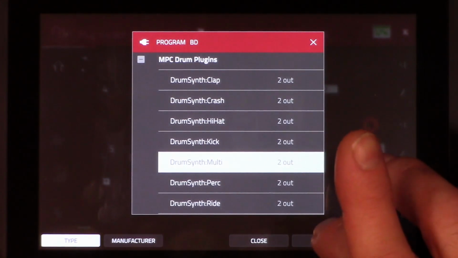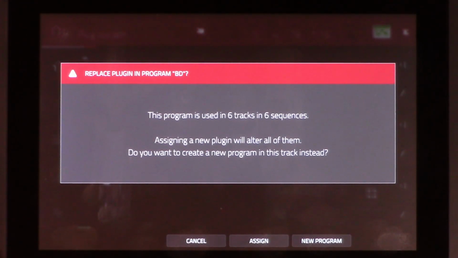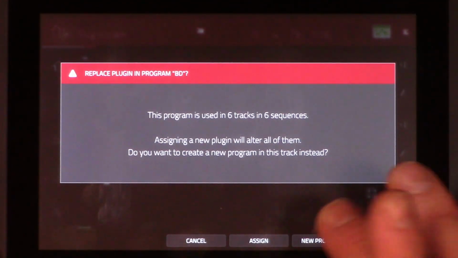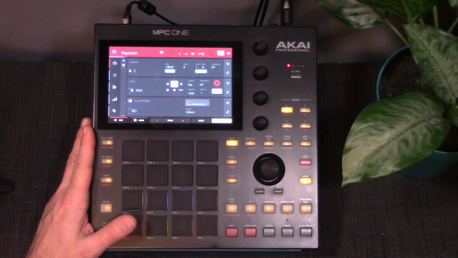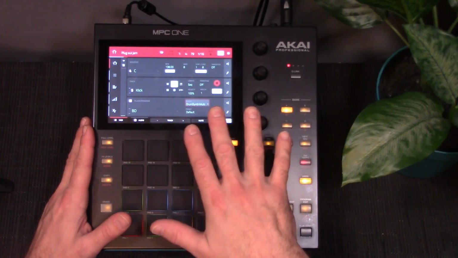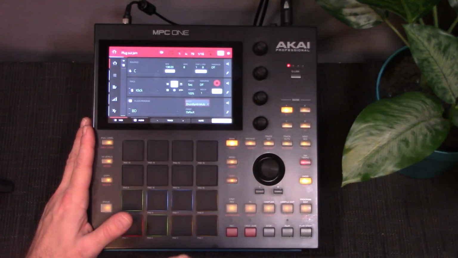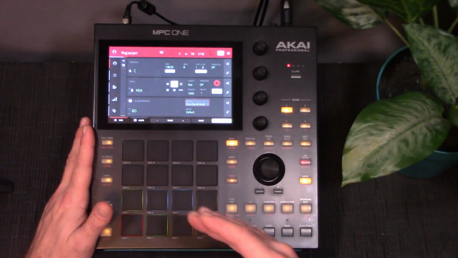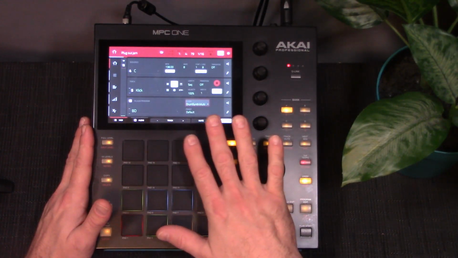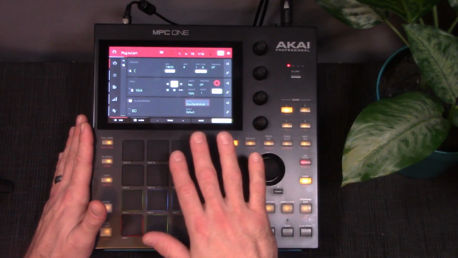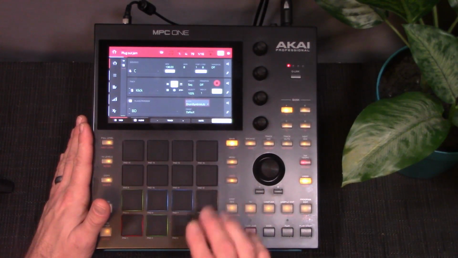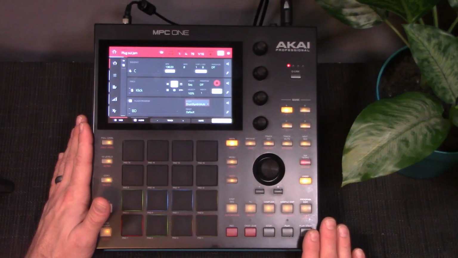So right away, I select that, and I get this message as I'm currently using this old plugin on other sequences. So we want to verify replacing the program for the bass drum track on all 6 sequences. I need to be sure to select assign as the option for the new program. In this one instance, it will display another pop-up stating that the action failed for the single sequence, as I am currently at capacity. It is 8 programs total per project, so I must abide to continue by assigning the new program for all sequences in the project. Let's hit play on a sequence here and make some adjustments.